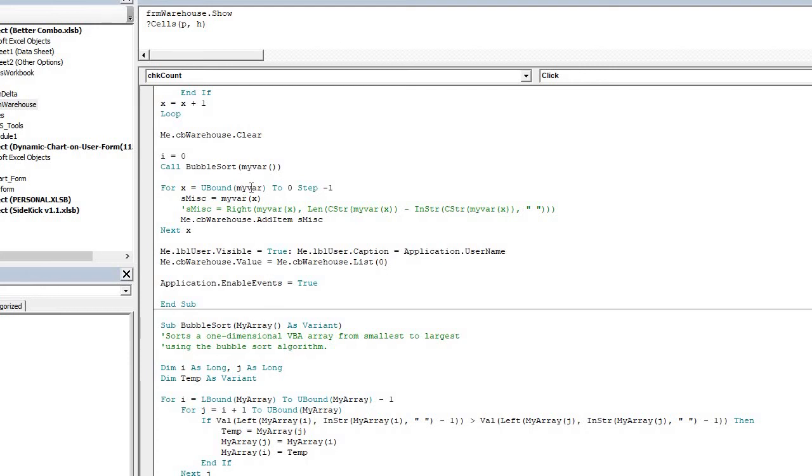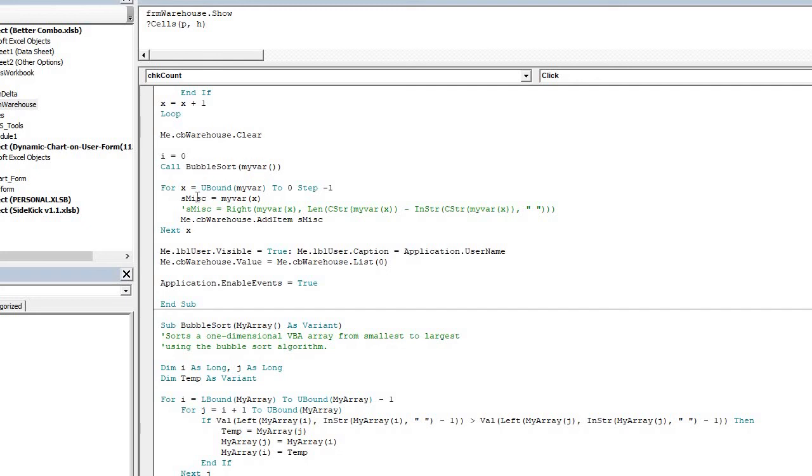And the bubble sort, we can then take my var, which has now been changed, and I can use that. First I clear the warehouse, send it to bubble sort, clear the combo box, send it to bubble sort.